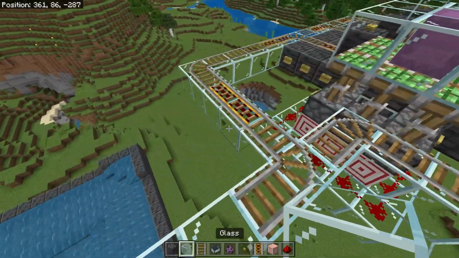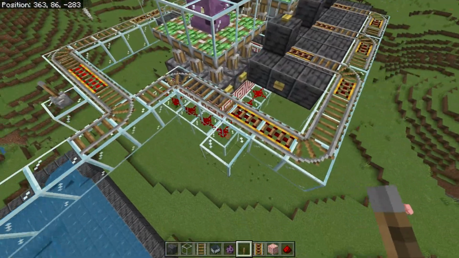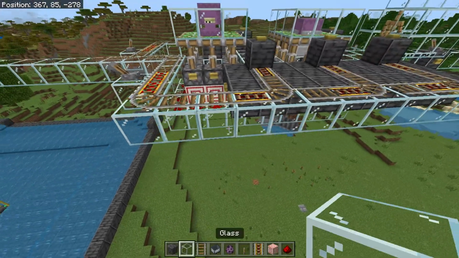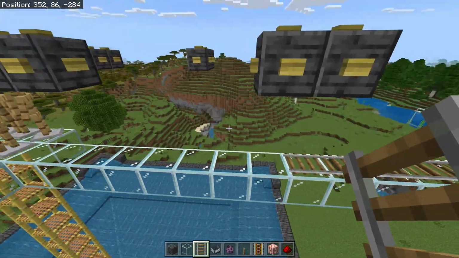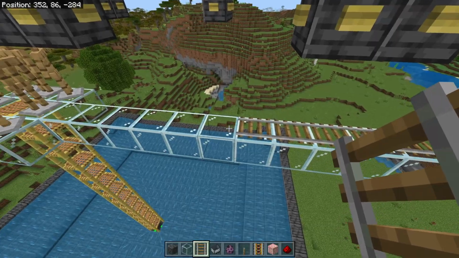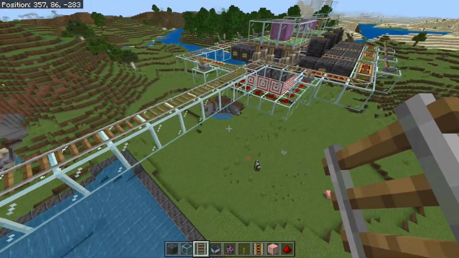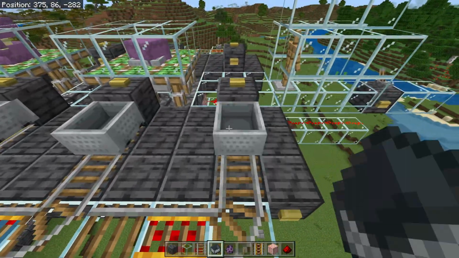Make sure you get power to all your powered rails. You want to place something like glass, and then get a lever and power that thing on. Do that for each of these slots right here, and then run this all the way up until you get right between these two right here, and you can stop the rails right there. Should be fine. Now, next, place a minecart on each one of these spots.